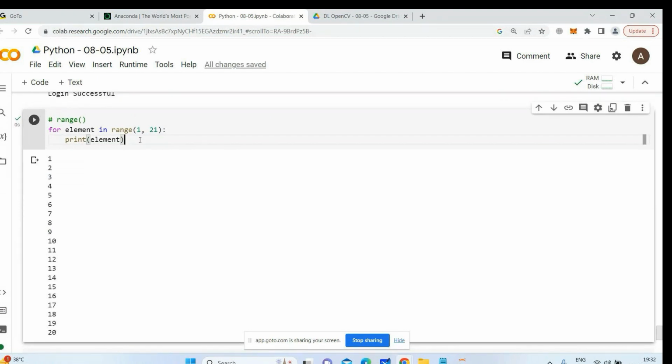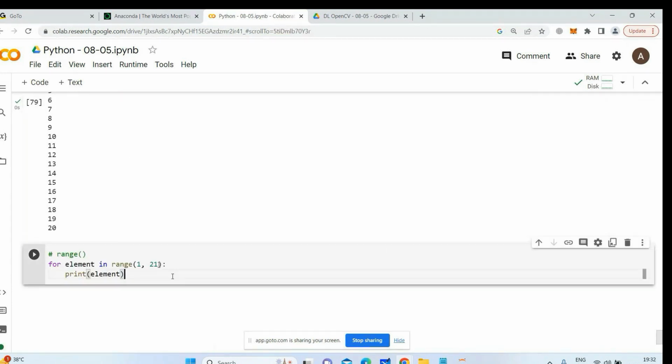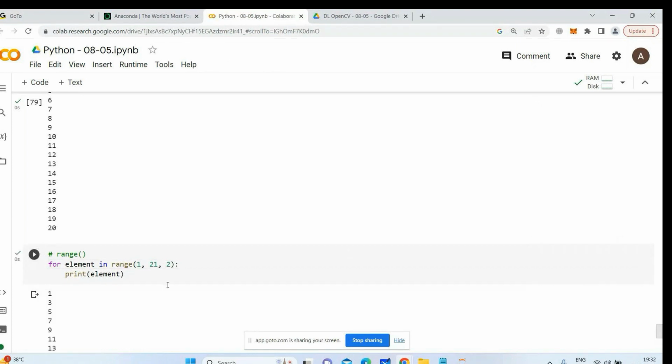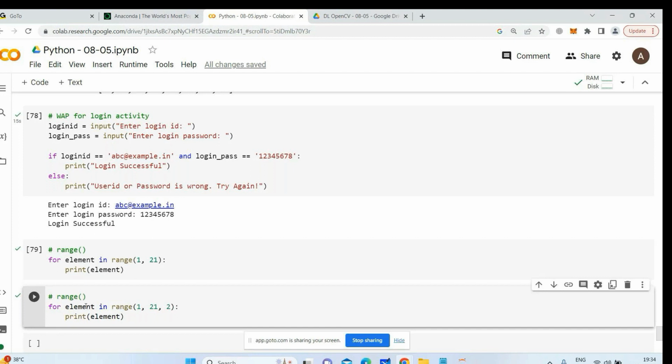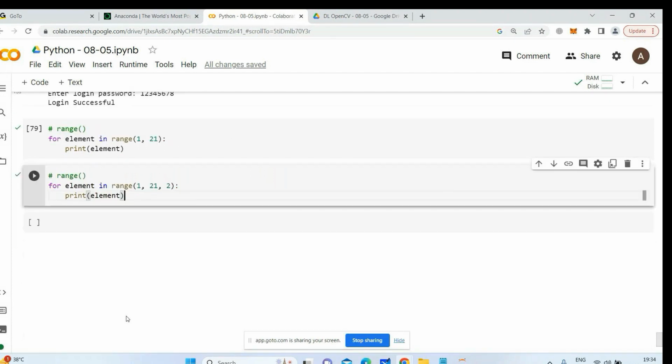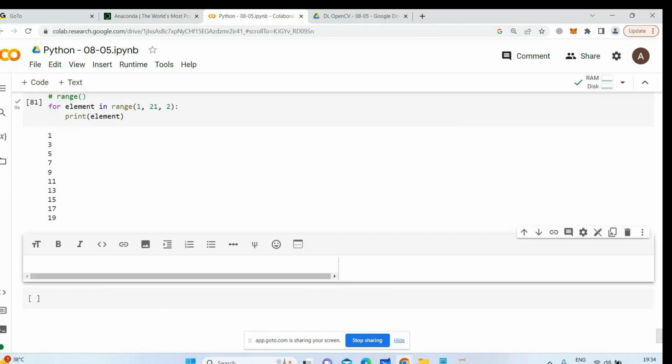We have got one more thing that is considered as your step size. With the step size, I will take it as 2. Start value 1 and value 19. If you will write here the step size as 2, then your values will be printed like this. Last part, functions.